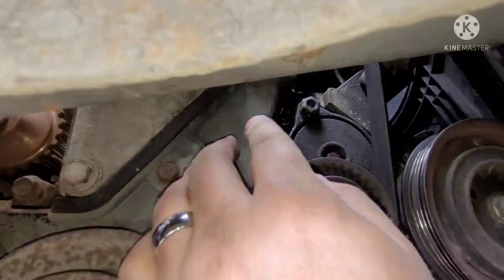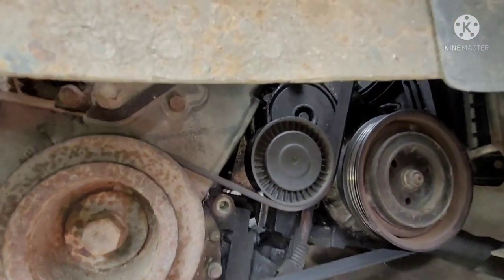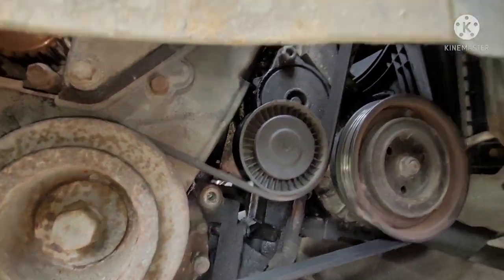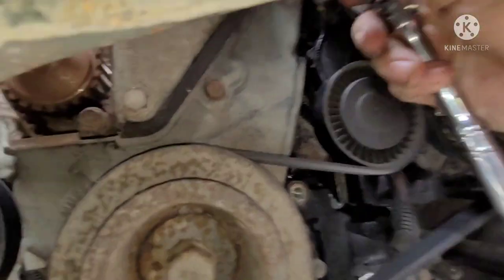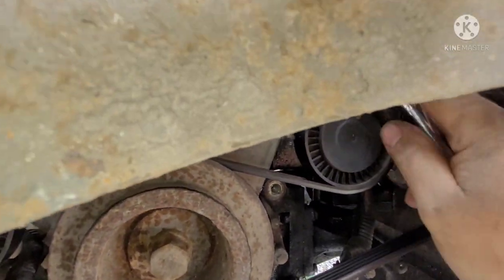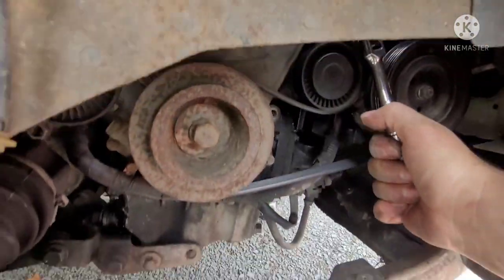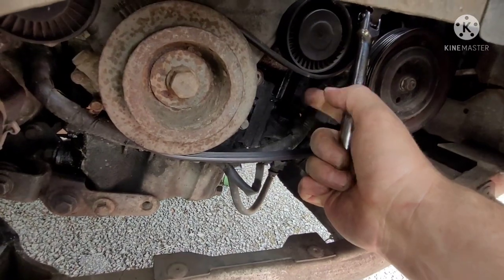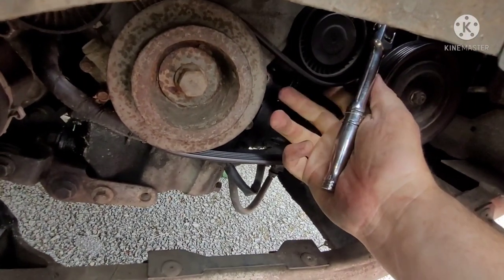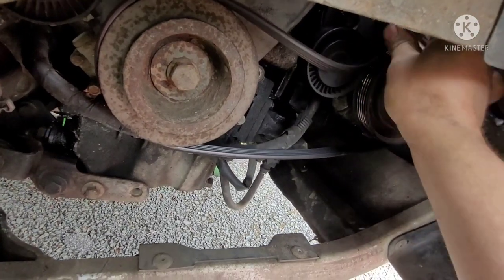And this thing here, the tensioner's right there. As you can see, that's where you want to put your socket. And this one here might be a little bit tighter, obviously, because it's running a few more accessories. Let's see here, yeah, it should work here. So you let the tension off like that. Trying to do this one-handed, let the tension off.